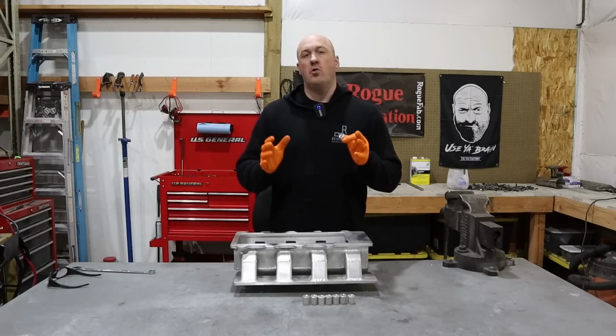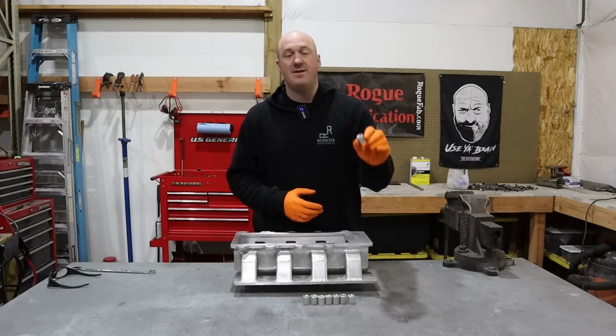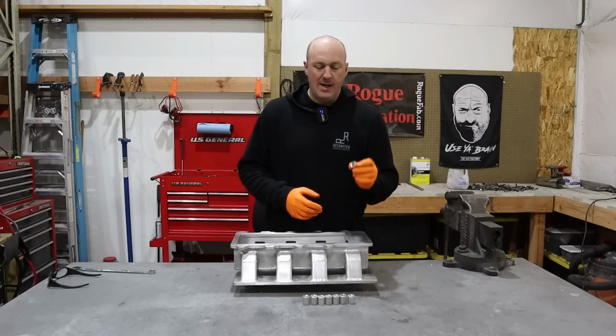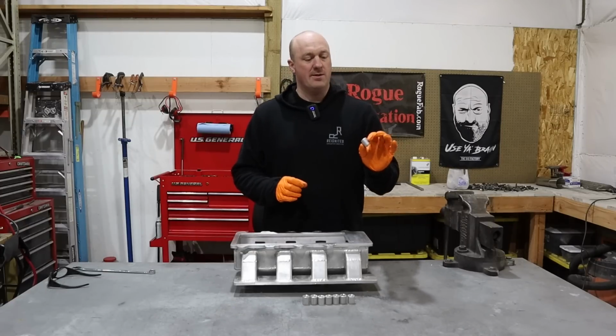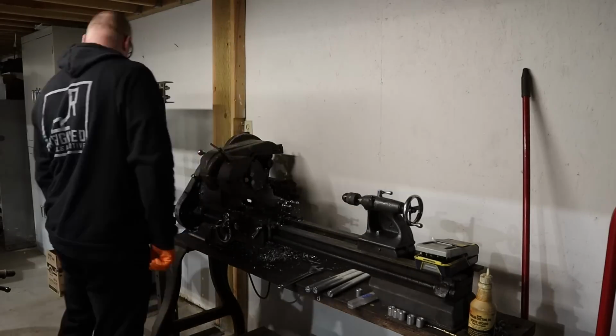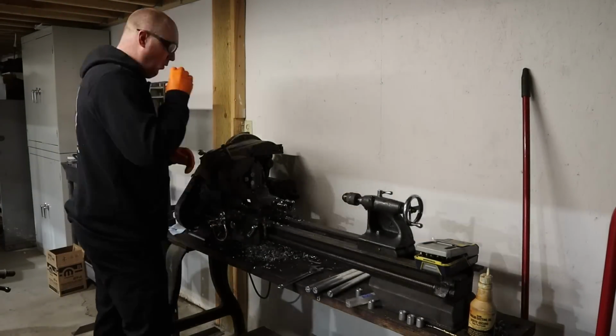So if you didn't know, I've got an old Craftsman lathe, really small, but it's useful for situations like this where I need to turn up some injector bungs. So I went ahead and got some 7/8 inch aluminum round stock and turned up these bungs. Now I made them fairly thick like that on purpose because I knew I was gonna have to put a ton of heat into these runners to get these things to weld to it.